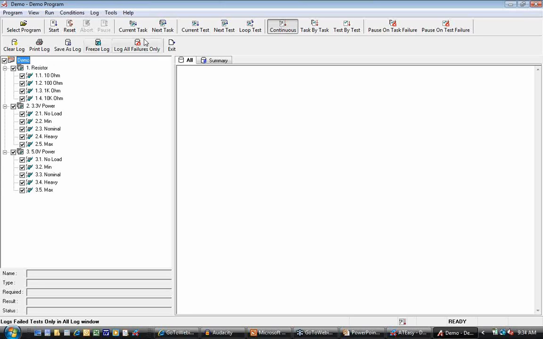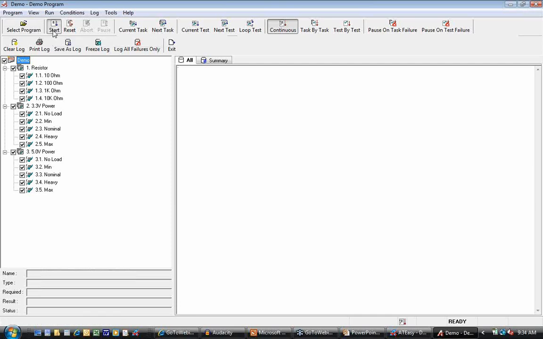You also have toolbars for setting, for example, pause on task failure or test failure, and allow you to run through your test process or your test program task by task, test by test, or loop on a particular test or task. So all of these different controls are for how you want to allow ATEasy or the test executive to run your application. I'm just going to use the default condition, which is run everything continuous start to finish.